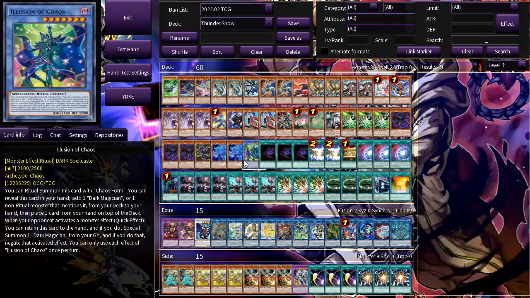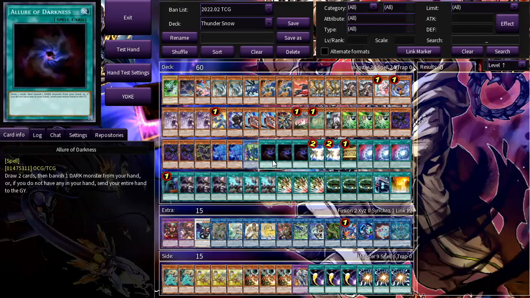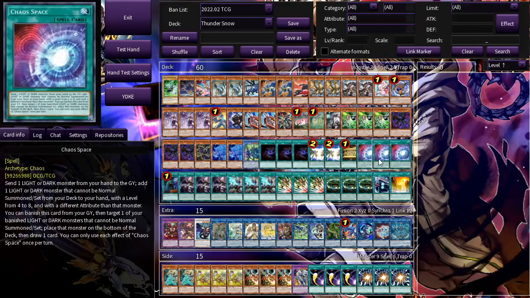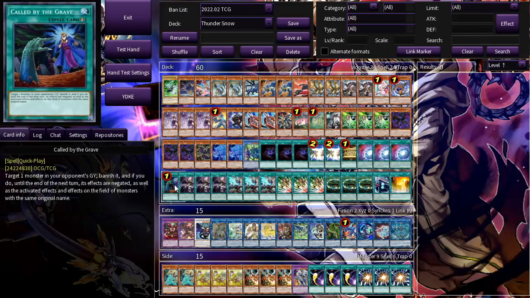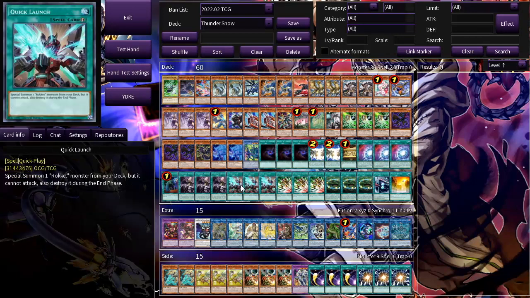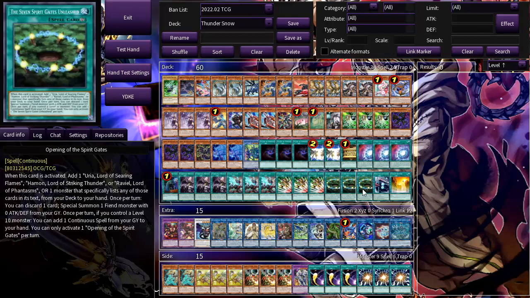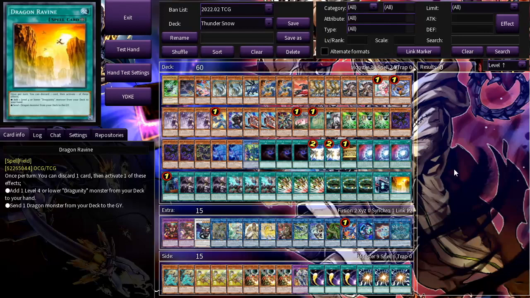One copy of the Chaos Summoning Beast, two copies of Magician Soul, one copy of Illusion of Chaos, three Allure of Darkness, two copies of Fusion Destiny, one Gold Sarcophagus, three copies of Chaos Space, one Called by the Grave, three copies of Forbidden Droplet, three Quick Launch, three Emergency Teleport, three copies of Opening of the Spirit Gates, one Boot Sector Launch, and one Dragon Ravine. 60 card decks are really hard to say all these cards.